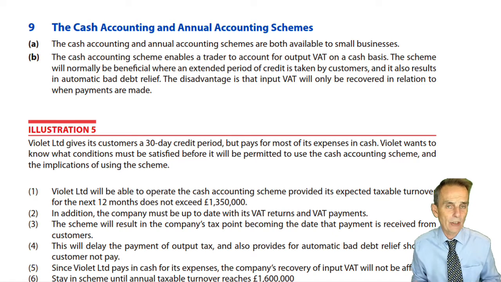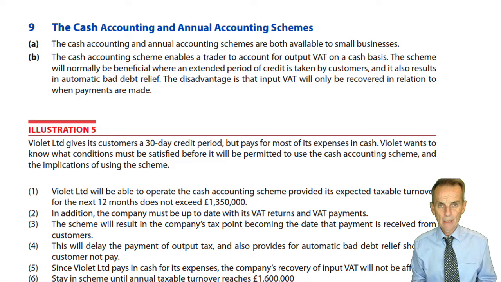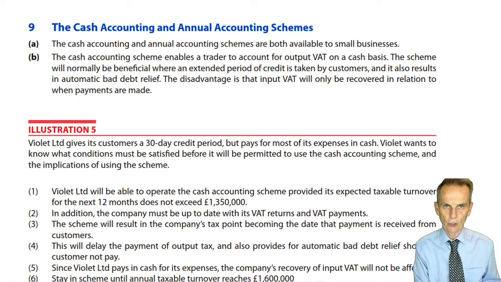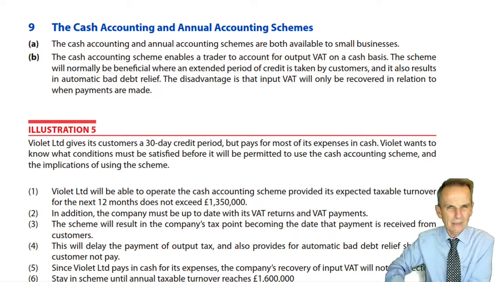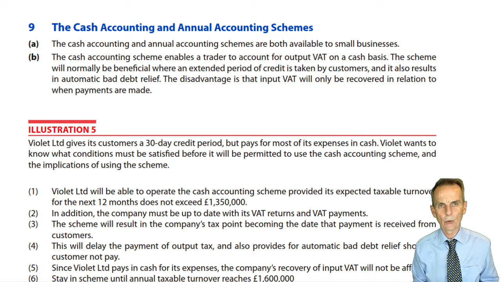So we have this cash accounting scheme to assist small businesses. You can see on the heading here that it's both cash accounting and annual accounting. These are the big two of what are 3 accounting schemes designed for small businesses. I've split them out though, these two going together, because most of the conditions relevant to the application of each of these 2 schemes are the same. Whereas the size of business that we're talking about with the third and final such scheme, the flat rate scheme, the level of activity is a lot smaller. But that can wait for just a little while yet until we deal with it.